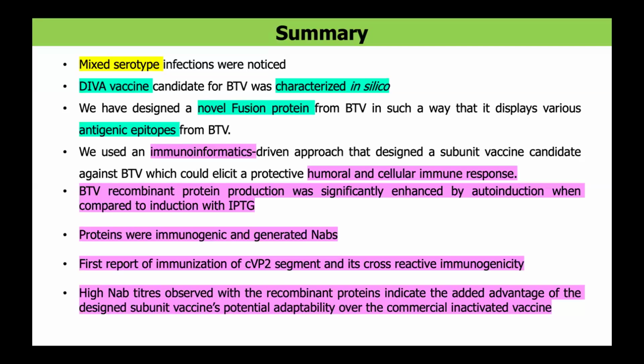What we'll be looking for there is, again, its cross protection ability, because that is the whole point of doing this study. So we'll have one vaccine which can protect against multiple serotypes, because bluetongue seems to be evolving rapidly, and new serotypes seem to be circulating every other season. So we cannot go back and keep on changing the virus. You just design something now and then next season something else comes up. You cannot keep on editing the same vaccine again and again. So we have used an immunoinformatics approach to design the subunit vaccine, which has good humoral and cellular immune responses, and high neutralizing antibodies were identified.